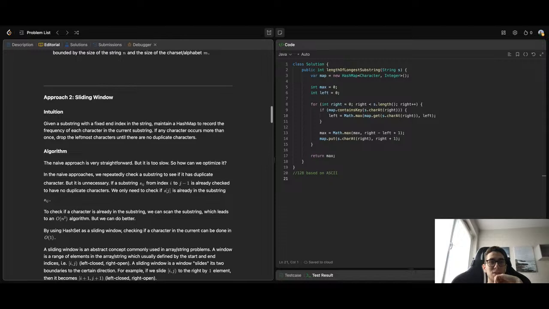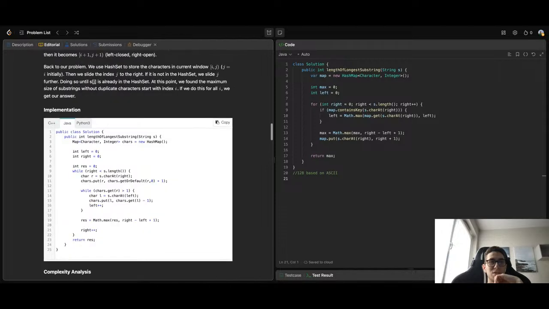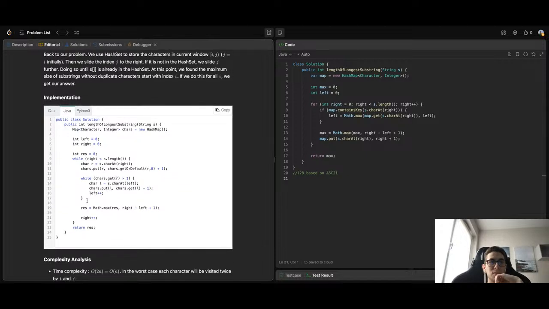Sliding window, second approach. It looks pretty similar to how I did it. Here it's a bit different because they are moving in another loop and removing.